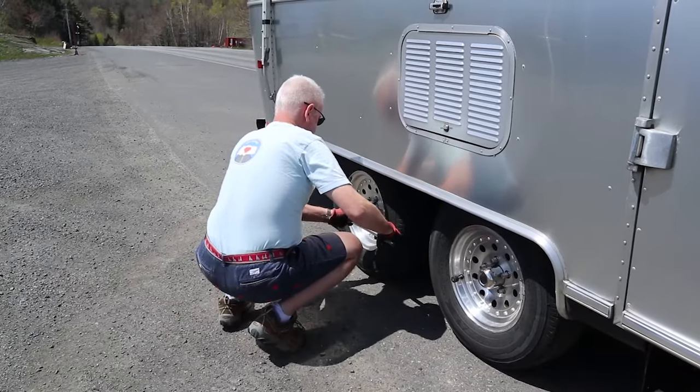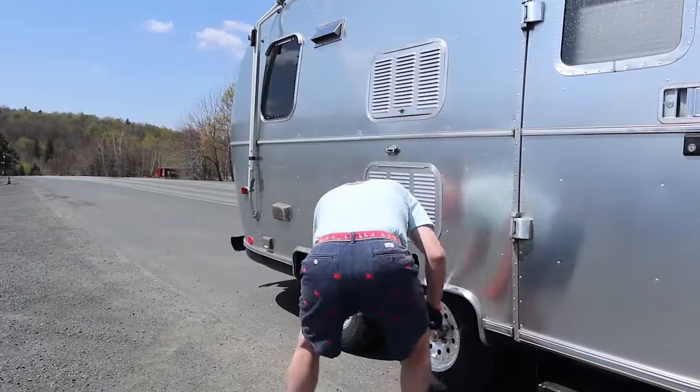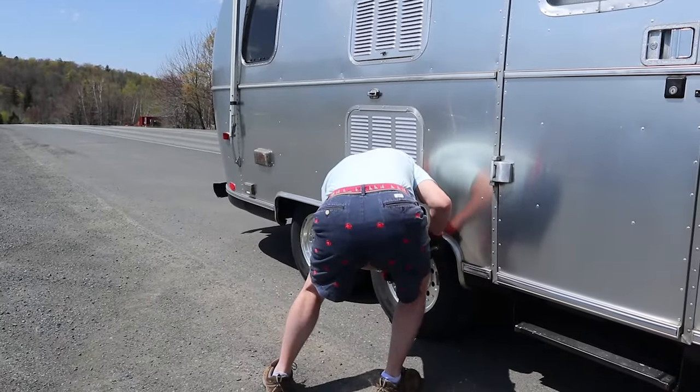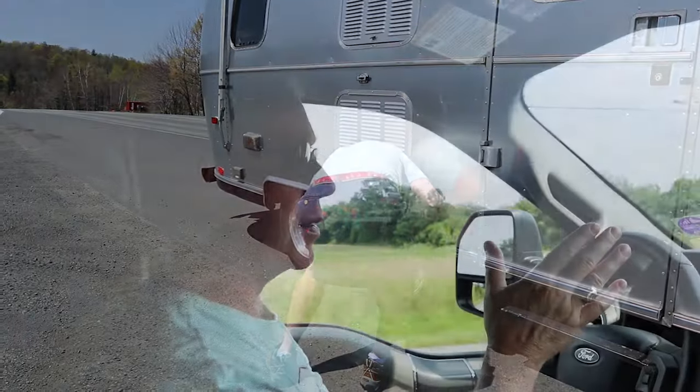So pull over, find a safe place, a parking lot or something off the highway, and go ahead and torque those lug nuts. Trailer lug nuts are not like trucks. Because of the forces involved in the close tires, you've got to torque those nuts. So definitely do that as a priority for what you're doing. So that's priority number one.